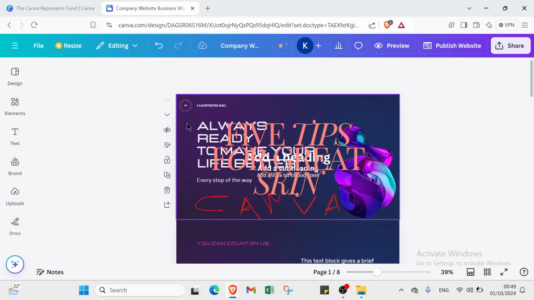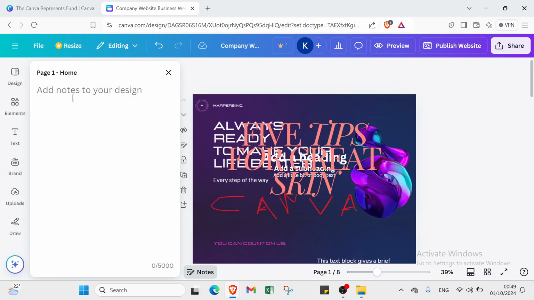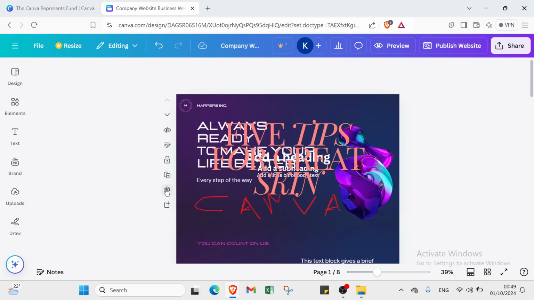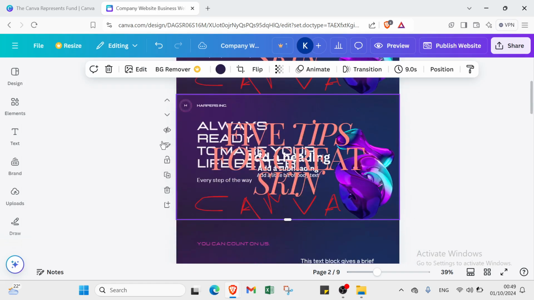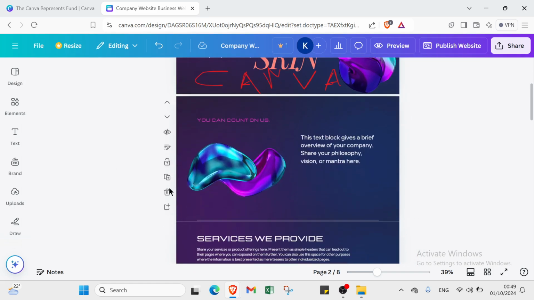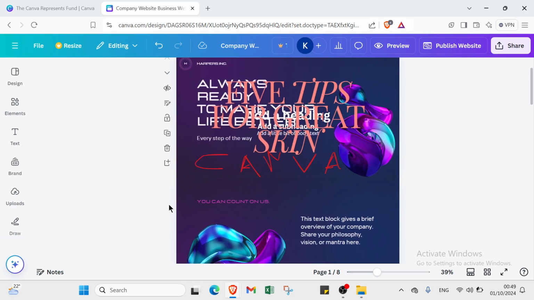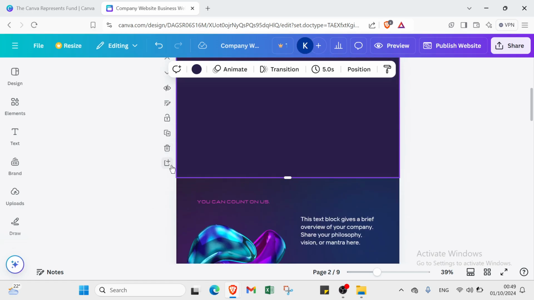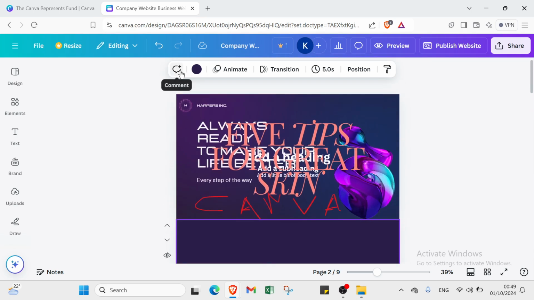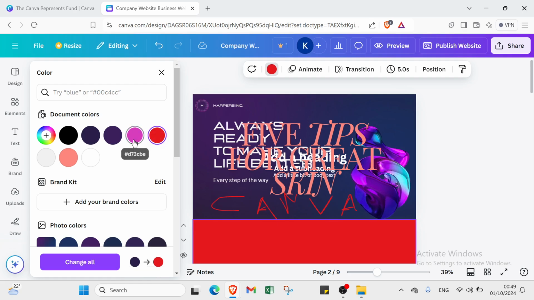Then if you want to add something here, add notes to your design. If you want to duplicate, then we have here if you want to delete it. If you want to add a new page, this is how it looks. Then we have here if you want comments, background color, for example, you choose the color you want.